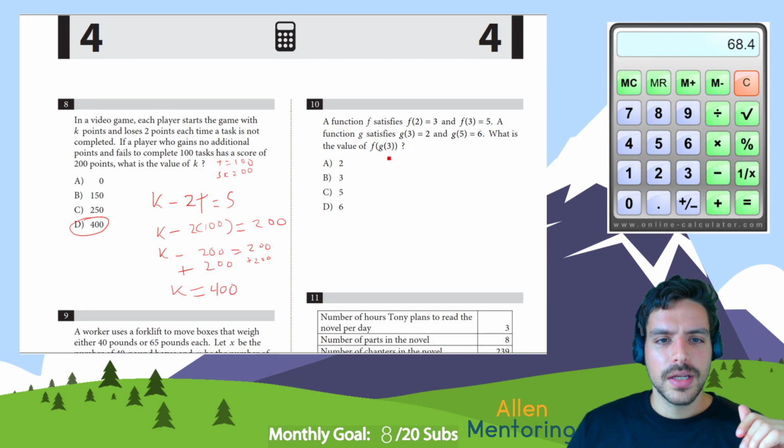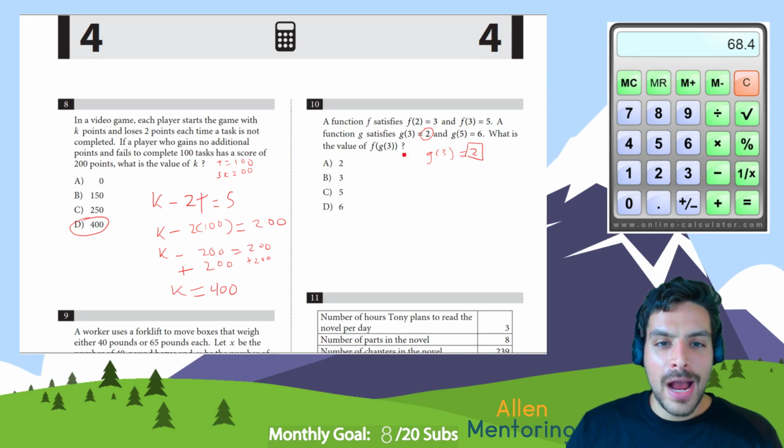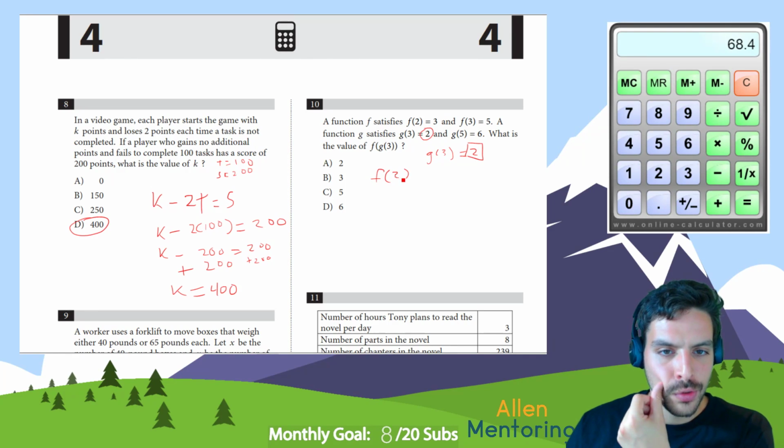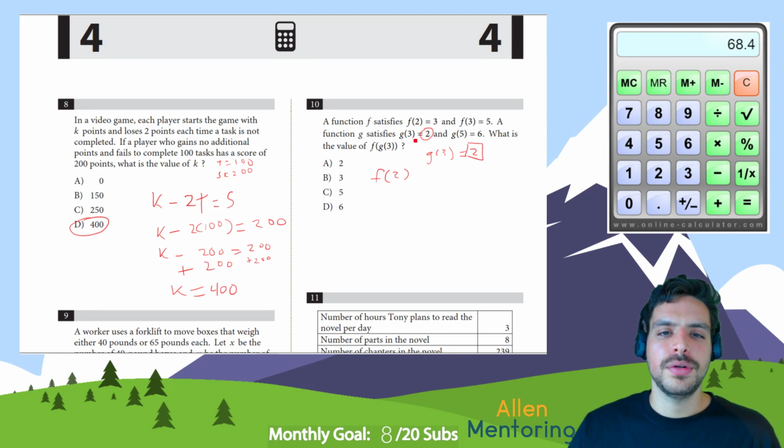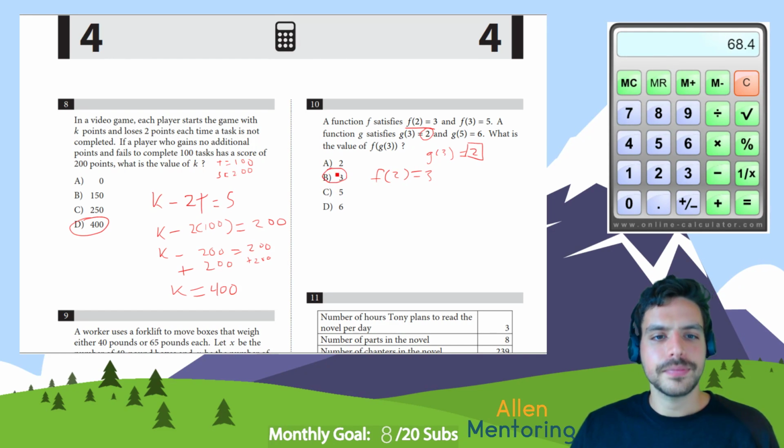So it sounds a little confusing, but let's see if we can see it on the paper. So we see that the innermost function is g of 3. What is g of 3 equal to? Well, we see that g of 3 is equal to 2, right? So the output of g of 3 is 2. So now we want to plug that output into the input of f, right? Because the output of g of 3 is 2. And so now what is f of 2? F of 2 is equal to 3, right? So that means that our entire composite function is equal to 3.